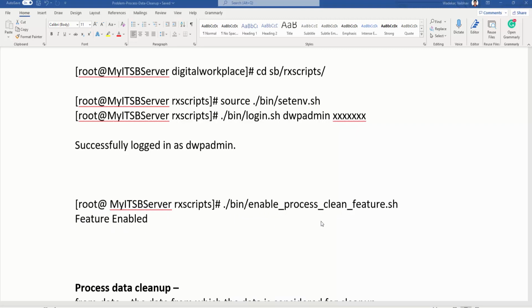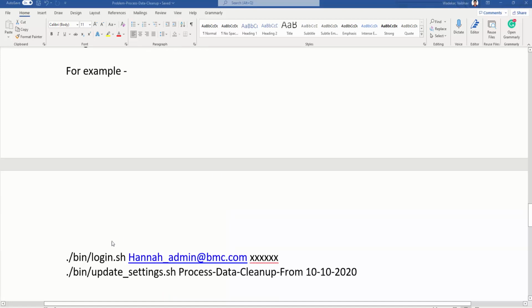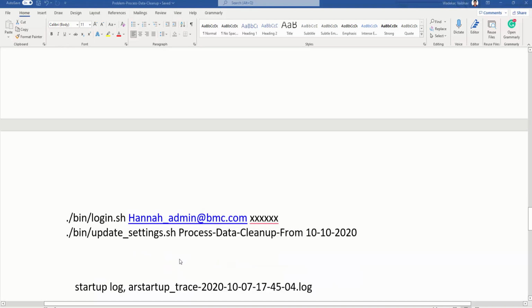There is also a disable process cleanup command if you want to disable the feature. You can also give a criteria for from what date you would like to enable the data cleanup. As you can see here, I logged in as the admin and updated the setting for process data cleanup to archive any data before 10-10-2020.